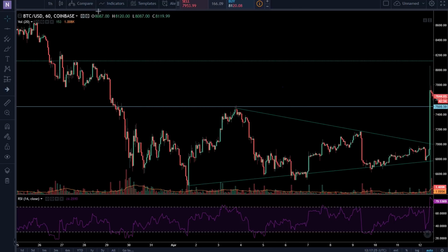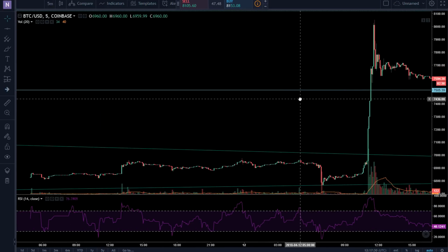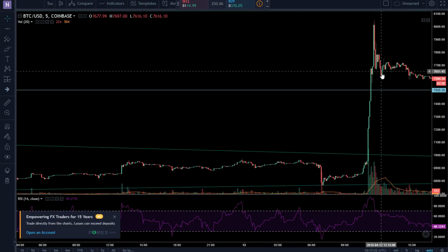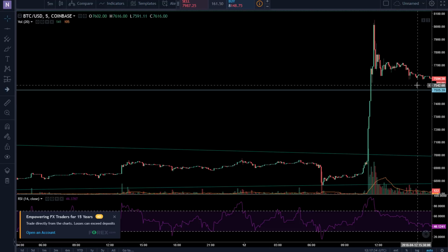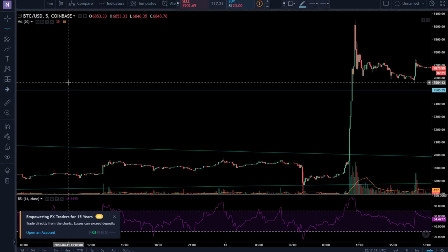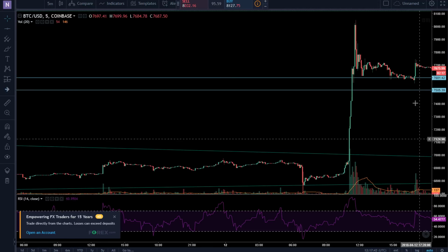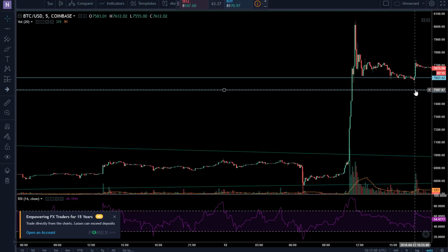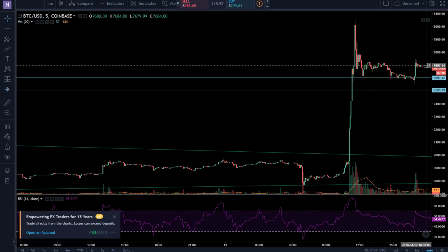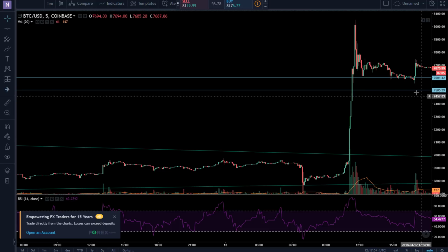And what ended up happening in the price action, we're going to jump into this for you. On the 5-minute time frame, we did pull back. I'd uploaded my video, I set my orders, and you'll see we actually did crack the 7,600 level right here, but only very briefly. So I was buying at 76, expecting it to hold 75. If for some reason it snapped below that, I would imagine it would have been bought back up and pushed right back up. But we didn't even get that low, guys. As soon as we broke below 7,600 and I got my long fill, we pushed right up to 7,700.